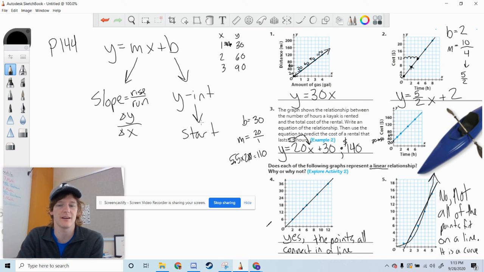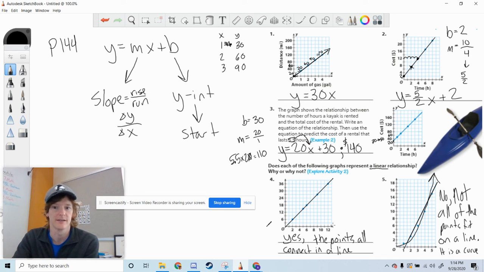So that's really all I have, I think, for this lesson. We've just got to write some equations. It's going to be the same stuff. It's going to be graphs just like this. So on your homework, I'll probably give you 5 of them. A couple of them might be like number 4 and 5 here.